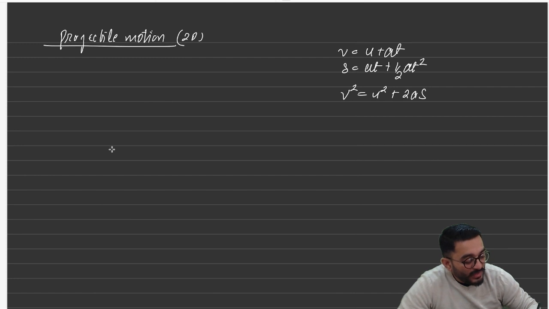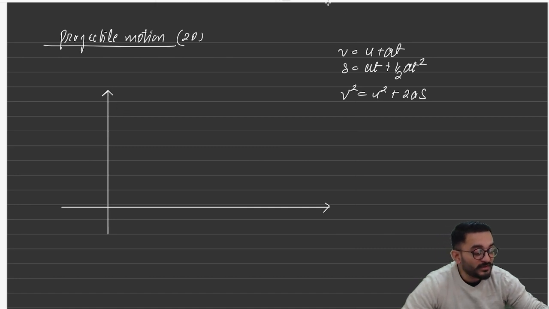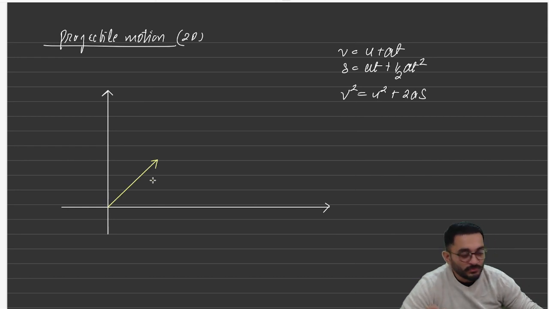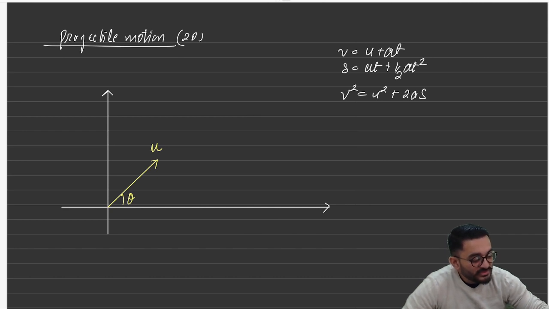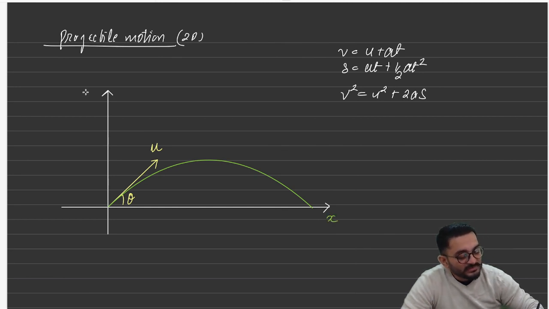If I draw my diagram for projectile motion, because projectile motion simply says a body which is moving under the influence of gravity. So if I throw something with some initial velocity u, making some angle theta, which is my projected angle with the x-axis, this motion is going to happen in this way, the object will go like this. The whole body is moving under the influence of gravity. And in physics we have a very basic rule that whenever you want to solve any problem, the values should be given on the x-axis and y-axis.